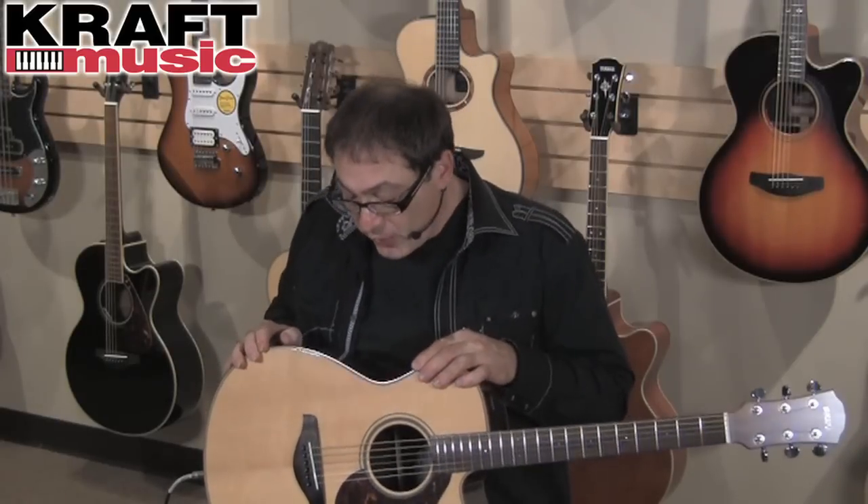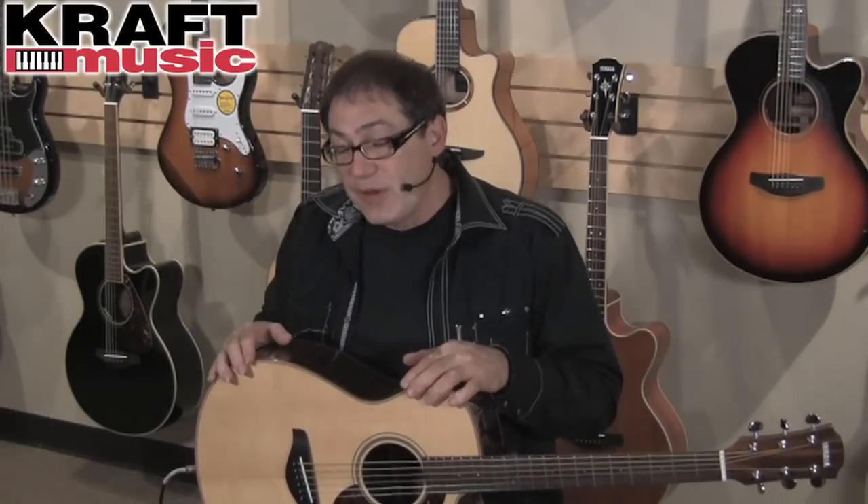On its own, it's a great sounding guitar you can use in most situations — a great little workhorse. But if you're looking to have more exploratory possibilities and lots of different ranges of sounds, you might want to look at the A3 series, because they've included modeling in it. So you get to combine your piezo sound with all the modeling. It's a whole different beast and provides a whole new tonal range for you to work with.